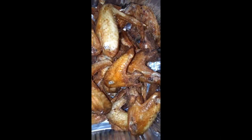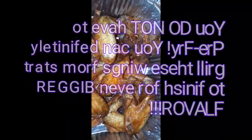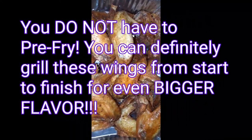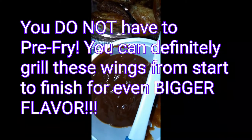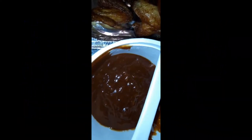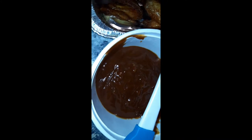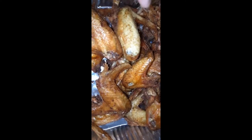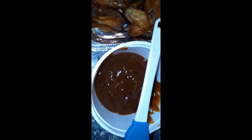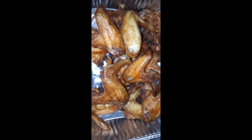So this is how the wings came out. They're not really fully crispy because they're gonna crisp up on the barbecue grill. Right here I have one of my favorite barbecue sauces — I added a little more seasoning, diced some onion in there, and let it boil up a bit. We are going to transfer these to the grill, brush them, and have us some delicious char-broiled wings tonight.